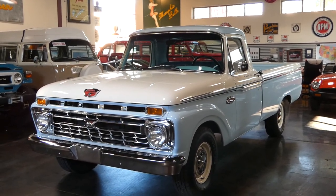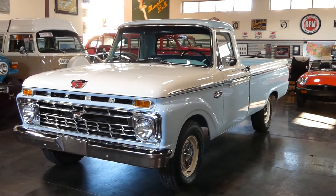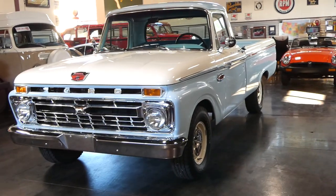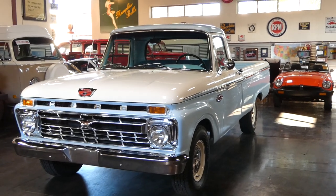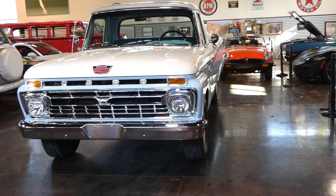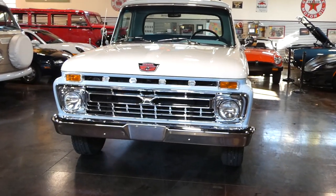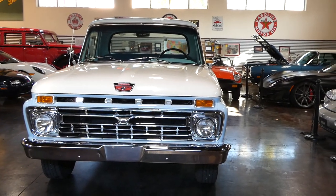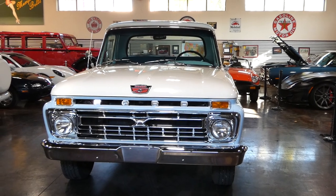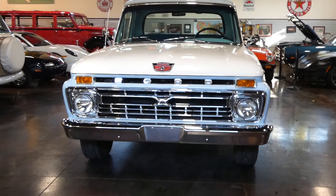In front of us today, we have a 1966 Ford F100. This one has just completed a really extensive cosmetic restoration, some mechanical as well. This is really a culmination of a lot of work. This is really two trucks in one. The engine, drivetrain, and dash came out of a donor car and were placed in this one.